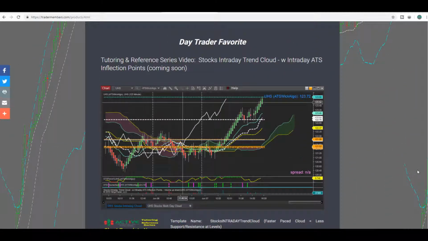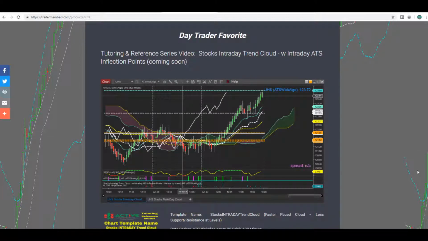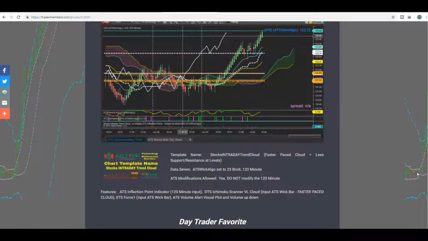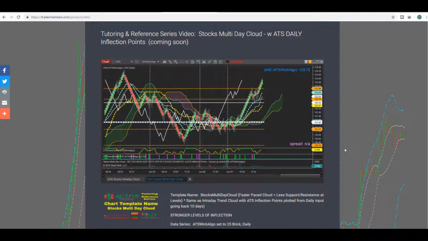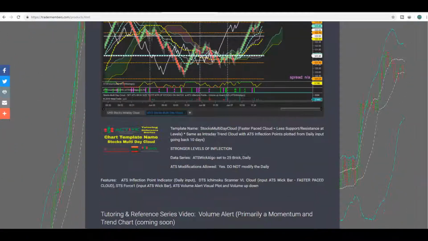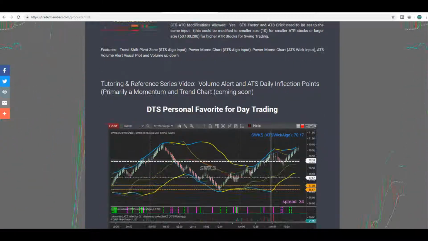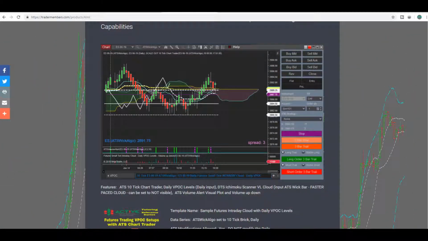This is one of our favorite charts to trade from. It's my very favorite. I trade stocks off this chart. I run off the day cloud. We have inflection charting on our stocks, and I like to trade those inflections. I like to use my cloud and use my bar chart trader to enter the trades. And then we have a link down at the bottom of this page that takes you over to the futures page.